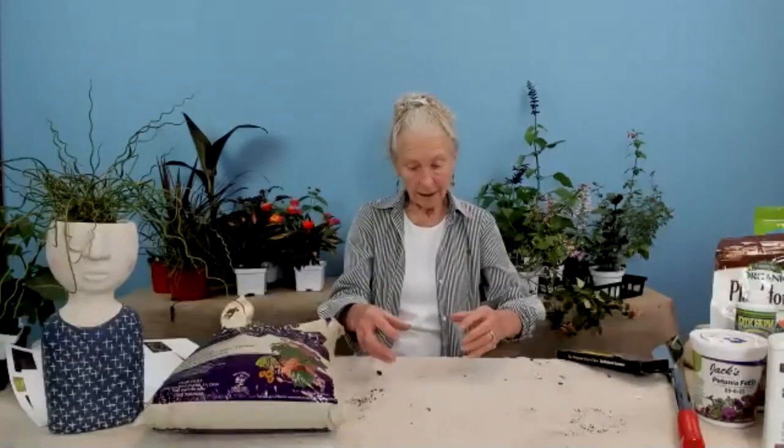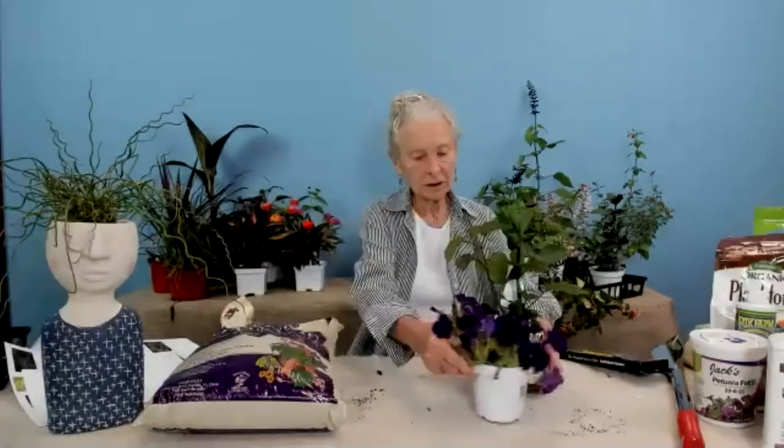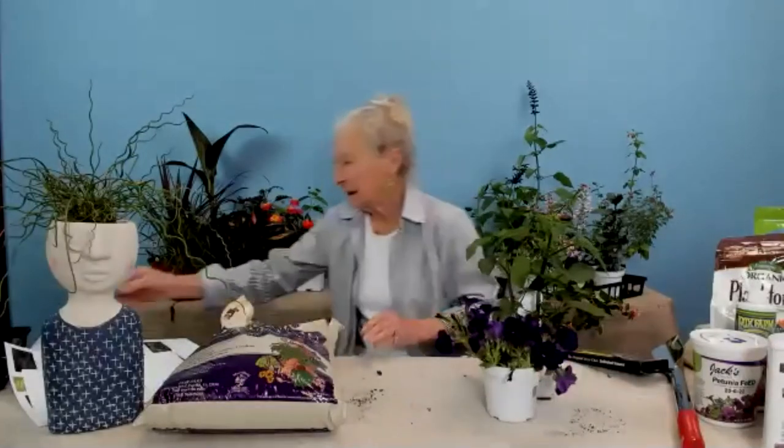Sometimes I plant more plants than it really needs because I want all these plants up there for these hummingbirds or whatever. But judge, you know, what your container size is. And if you're using these little 4.5-inch pots, you can only fit so many in there, okay? So you just got to try to work that out.